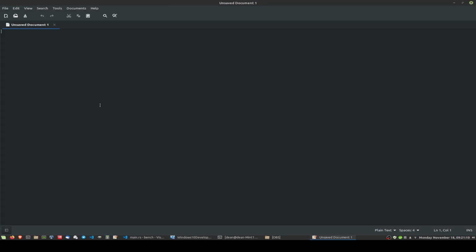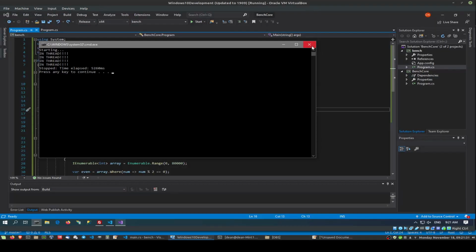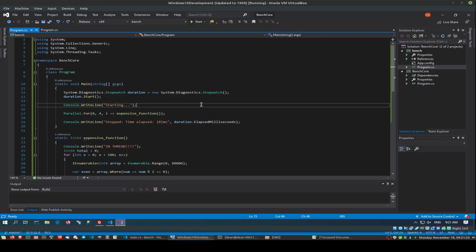We'll just open a notepad here. So normal Framework was 5.6 seconds and 5.2 seconds for our 2 runs. Then we'll have Core as well, and we'll give it 2 runs as well. So it's about 5.4 seconds on average for .NET Framework.